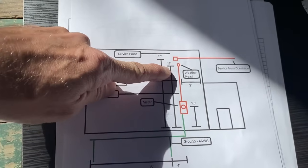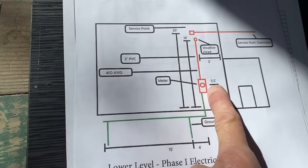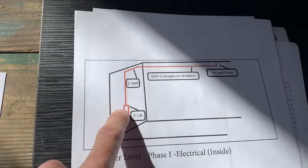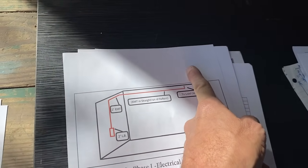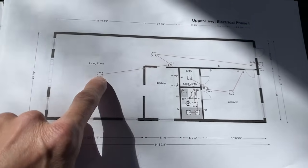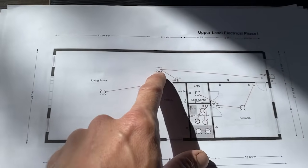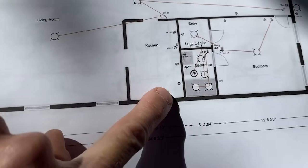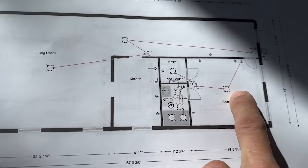We'll come right down to the meter. I made this red to signify the difference between the energized power and the ground. There are two ground rods required for this system. On the inside, power comes in from the meter up to the ceiling and jogs across, shooting up through the ceiling — this is going to be power for the upstairs only. Here's where it gets exciting: lights are going to start coming on very soon, permanently. You'll see that in the living room and hallway. We have a couple of other lights controlled by switches. We'll begin by installing everything in the bathroom. Outlets are signified by that symbol, and the vent fan by VF. Any circles with little dashes are lights.